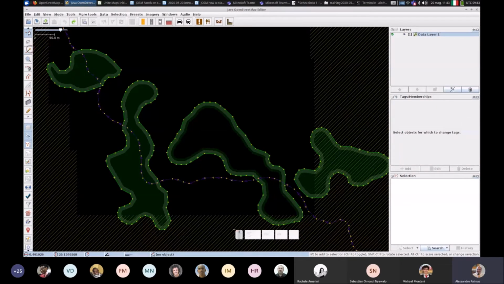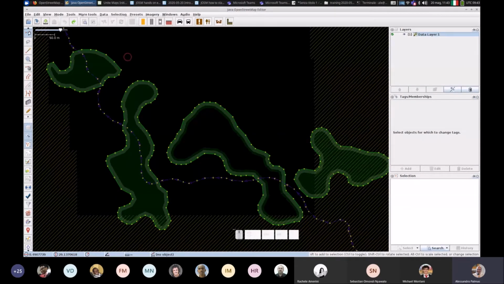The other main mode is the draw mode. So press S and you go here, and if you press A or go here, you go into the draw mode.